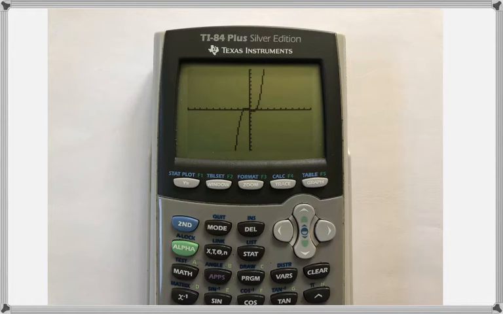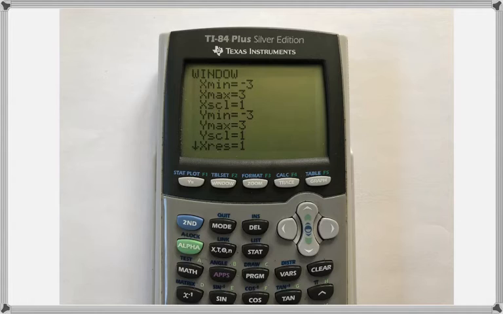And there's our graph. Now the important parts are right here. So I want to zoom in a little bit. So I'm going to go to the window and then change my x min to negative 3, my x max to 3, my y min to negative 3, and my y max to 3.